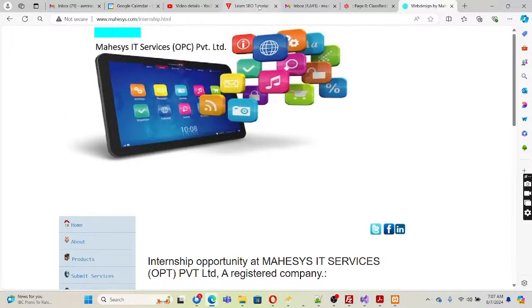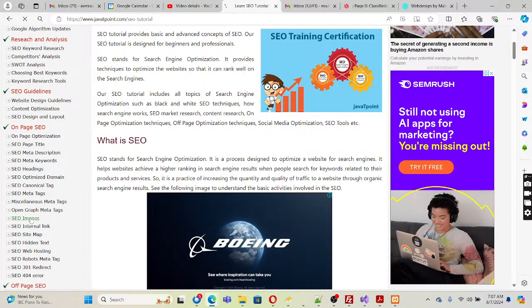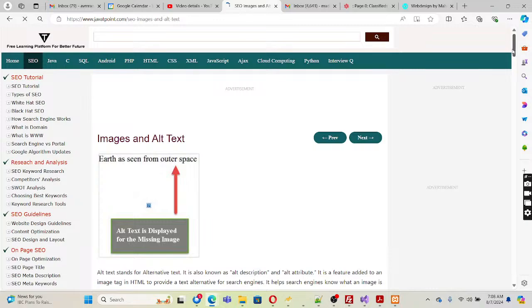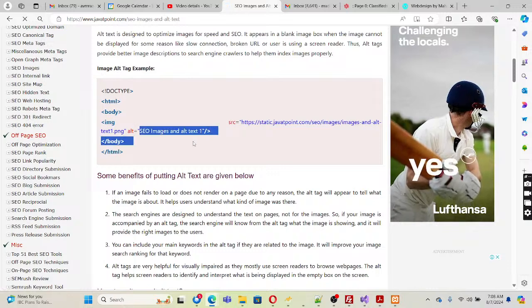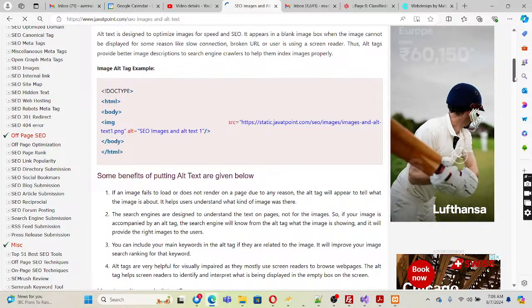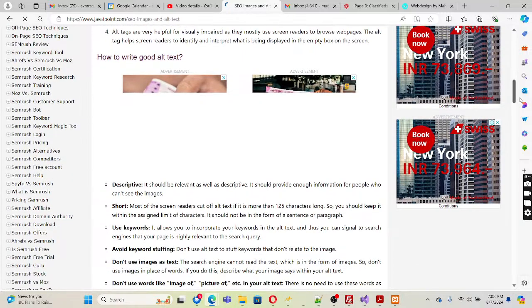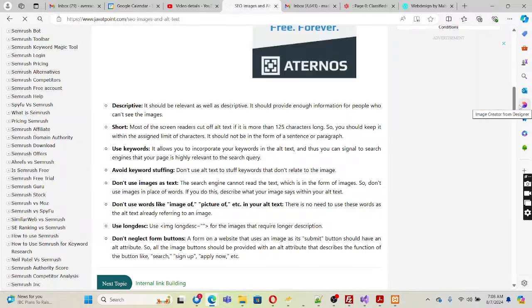Okay, let us go back. Till the last video we talked about SEO for images, and how alt text needs to be kept. If the website is not loading the images, then the alt text will be displayed, and it can have proper text describing that particular image, so that it can be taken as a long-tail keyword.